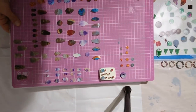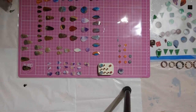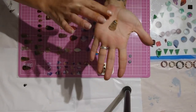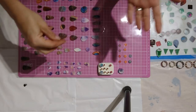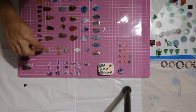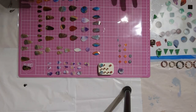These are the pieces that I'm working on today. Some of these are on their second layer. These are resin. They're not paint. They haven't been domed. It was resin coasters that I made, and these were the runoffs. So I've cut them out and paired them up with similar looking pieces to create necklace and earring sets.